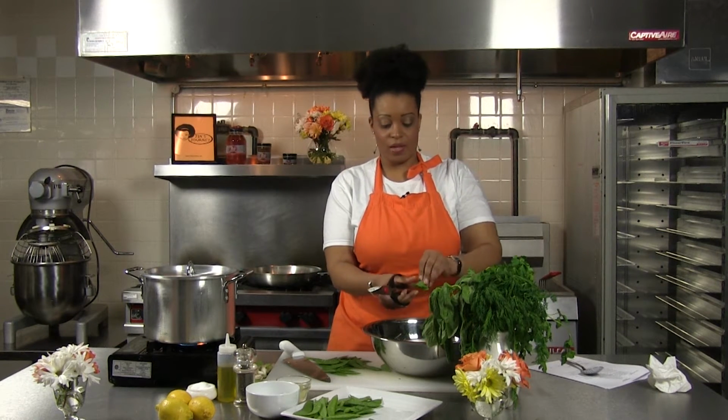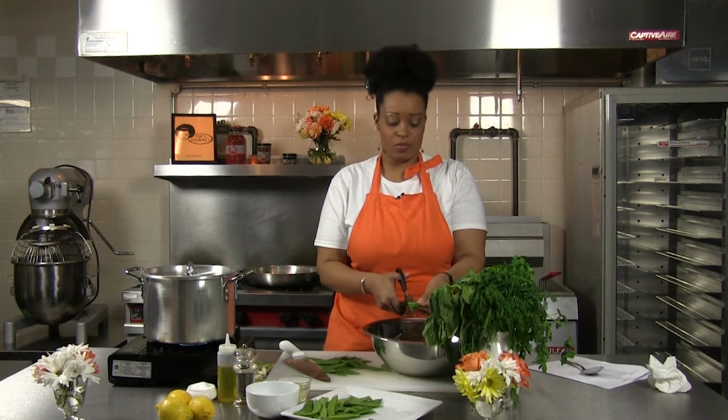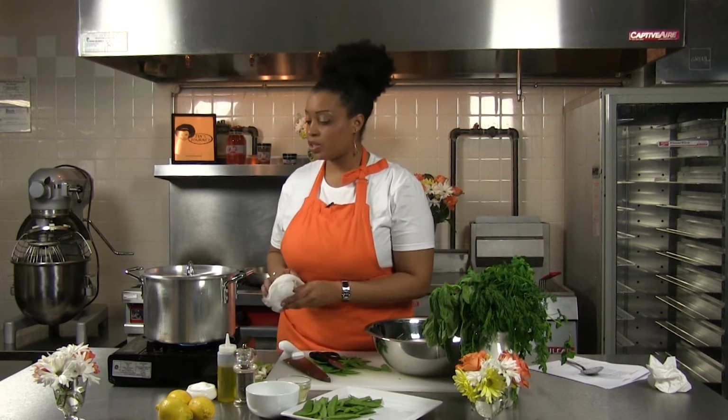I know that some of the things are not cutting off all the way, but that's okay. You don't have to be perfect. We just want it to be good. So before I finish with the snow peas, we're gonna go and check on our farro.